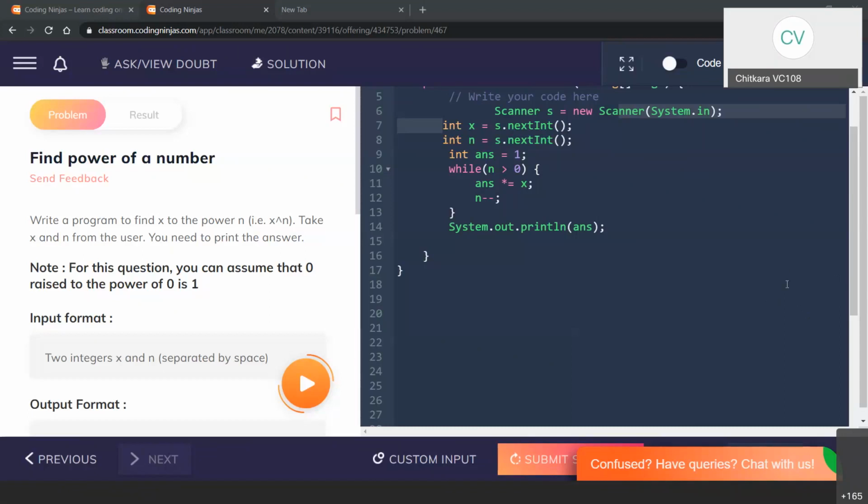Package scanner. Do not use the package name as Scanner. It will simply confuse everyone. Do not use a package as Scanner. Okay? Do not use this as a package name.